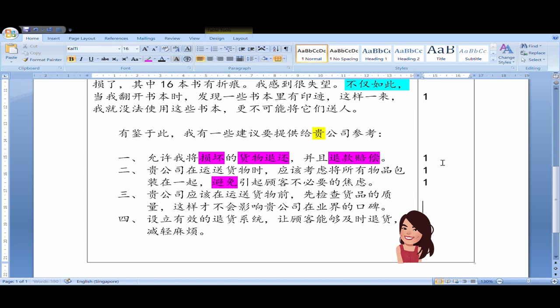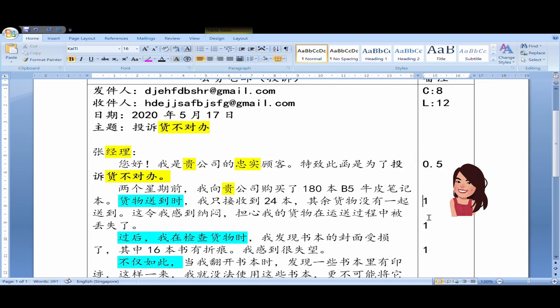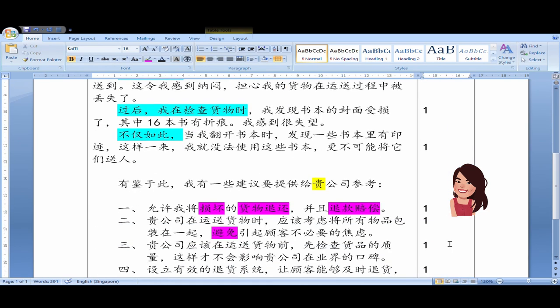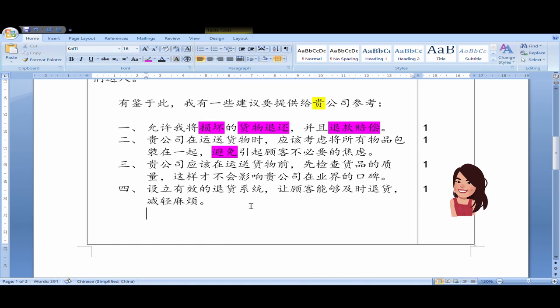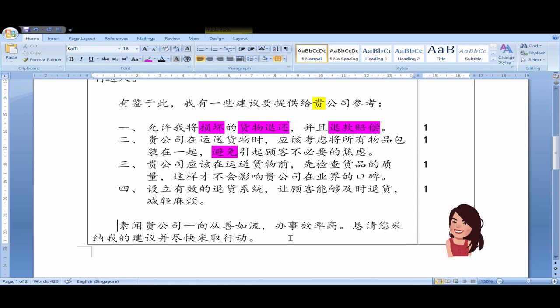If I'm a reader looking at this essay, I would actually think that it's really coherent, very systematic, and quite efficiently explaining all the points in these four places. I would just leave a paragraph after every point, but actually have the connectors that will bring my reader's attention to the next point that I'm talking about. So I believe that many of you would probably end off like this because I know many students have a template that you memorize.